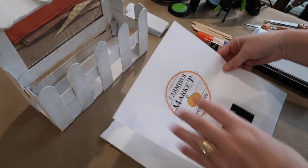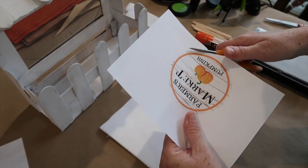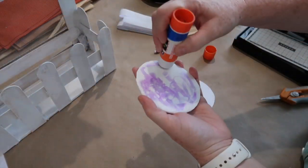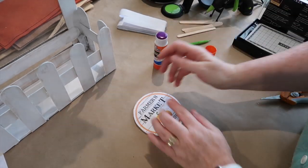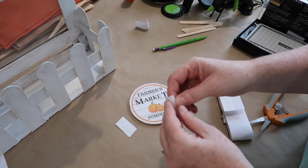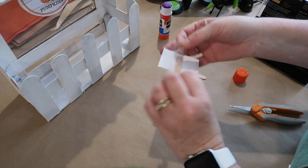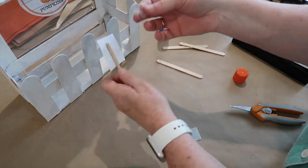For the sign I created a free printable for you guys — I will have it linked down below. I'm going to cut both out, stick them on my stand, and for the circle I'll cut it out, attach it to some foam board, and put velcro on the back — and secure some velcro to the back of the stand — so I can change up the sign with the seasons. Dollar Tree does sell the velcro but I'll warn you that just using the stickiness alone caused it to pull off, so you're going to need to give it a little extra glue. For the pumpkins-for-sale sign I attached it to a popsicle stick and leaned it against the stand using a removable glue dot so I can pull it on and off without damaging the paint.